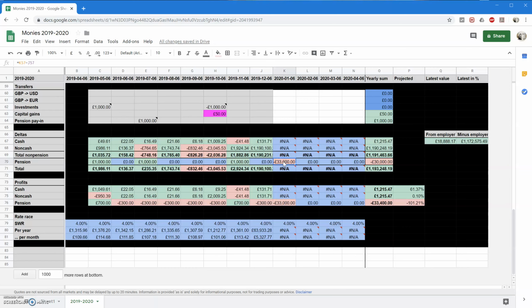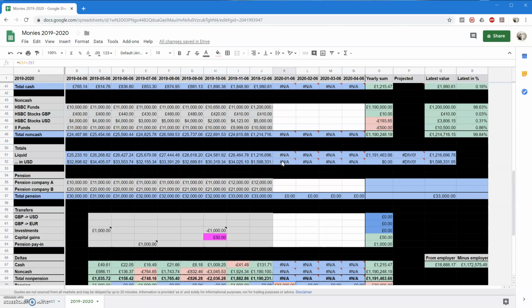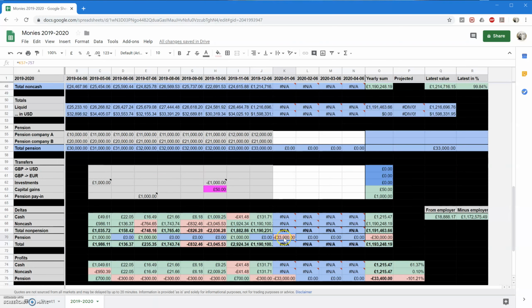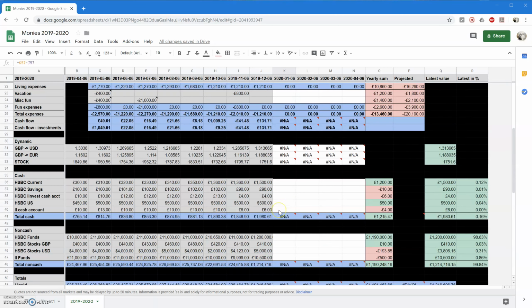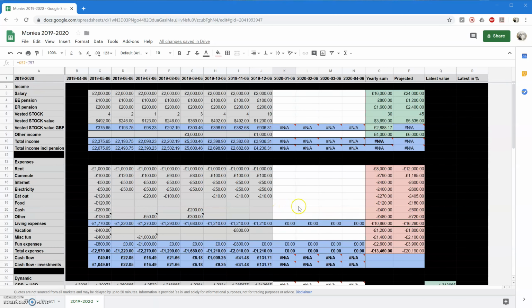But this is because I have not put in a balance at all for January, because it's not January yet. So the last month is always going to look bad, like, oh, your bank account is empty. No, I just haven't done that month yet. You could do fancy things with a match formula like I showed before, but I don't bother. Oh yes, this title is actually wrong. I'm going to rename that now.